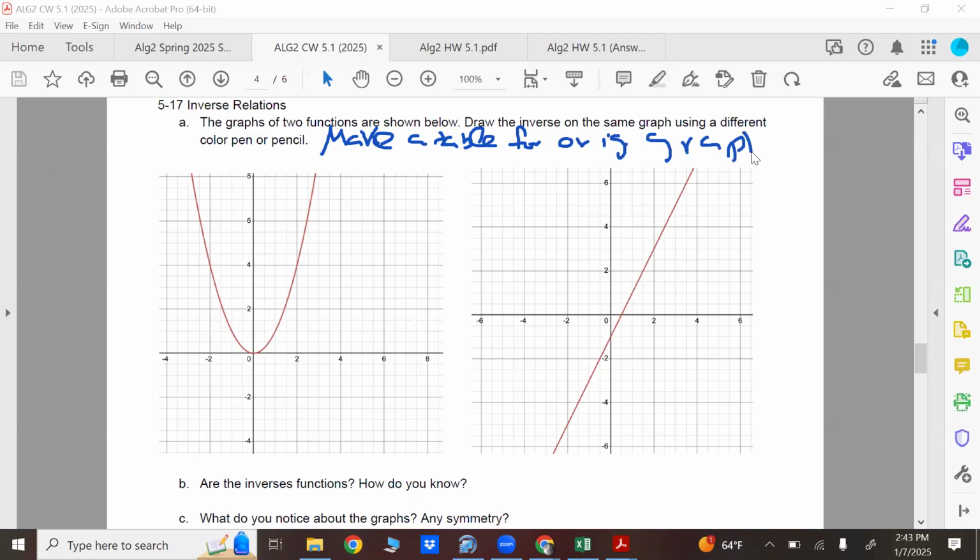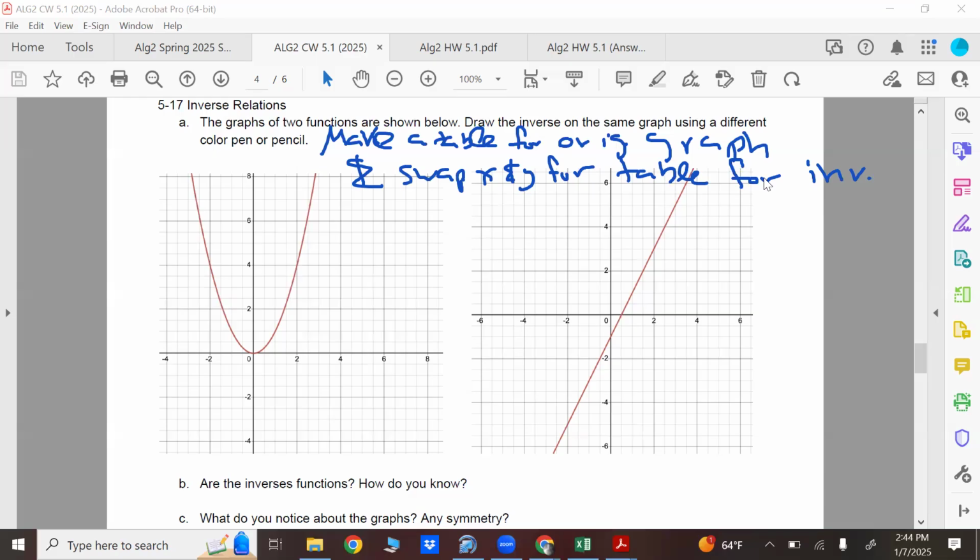You guys, I need you to do this with me. So let's focus and swap X and Y, for a table or inverse. Okay. So here's what I want you guys to do. Make a table for the original. That should be pretty obvious just by looking at this. I know you guys can make the table pretty easily. Then I want you to swap the columns and then plot it on the same coordinate plane.